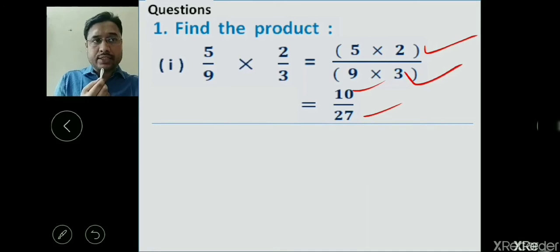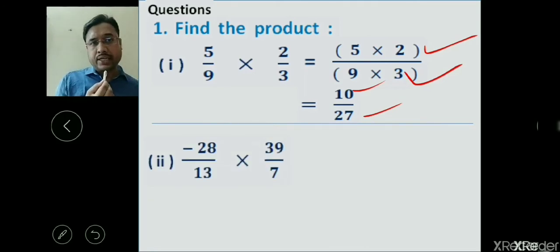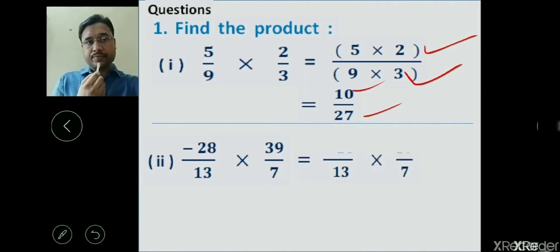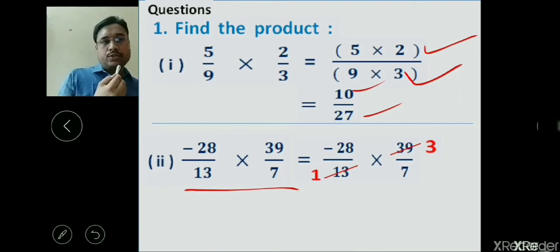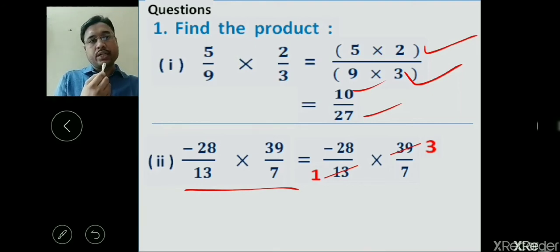Next question you can do like this: minus 28 by 13 into 39 by 27. So here 13 and 39 are divisible. You can see that 13 and 39 are divisible. You will cut that. First I have written this question only. Then the first step you will write as a fresh copy of the question. Then you write 13 into 1 time, this is divisible, and then 13 into 3 times. You will cut this. 13 into 3 is 39. So you will cut 13 into 1 is 13, and 13 into 3 is 39.